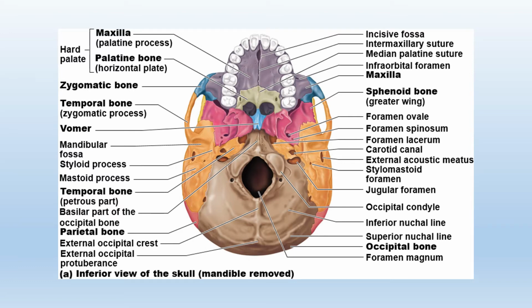Now looking at an inferior view of the skull, again, the occipital bone is everything in brown. But from this view, you are able to identify the foramen magnum. This is an important landmark because it allows for the nervous system, like the brain and spinal cord, to enter and exit the skull. Flanking the anterior aspect of the foramen magnum, you find the occipital condyles, these rounded bumps. These two bumps will articulate with the vertebral column. And lastly, you have the hypoglossal canals, which are found on the medial aspect of the condyles. The hypoglossal canals allow for the passage of a nerve.